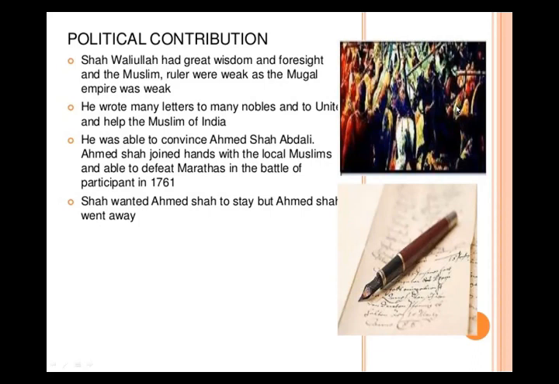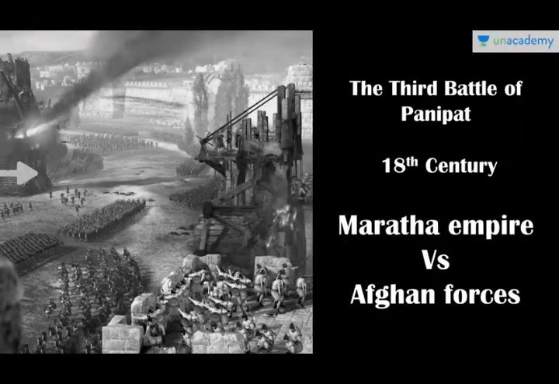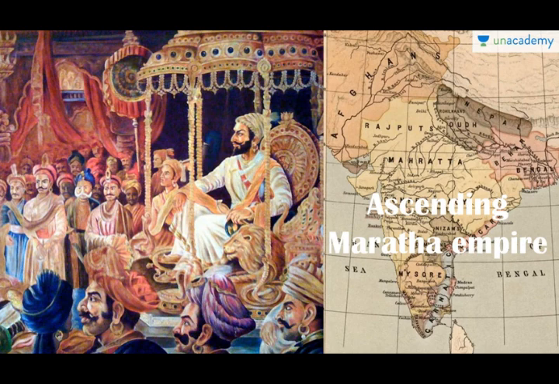Now I show you one short video about Panipat. The Third Battle of Panipat, fought on January 14, 1761, between the Marathas and the forces of the Afghan ruler Ahmed Shah Abdali and his allies, was one of the biggest and most significant battles of the 18th century in India. After Aurangzeb's death in 1707, the great Mughal Empire had entered a phase of terminal decline and the Maratha power was on the ascendancy.